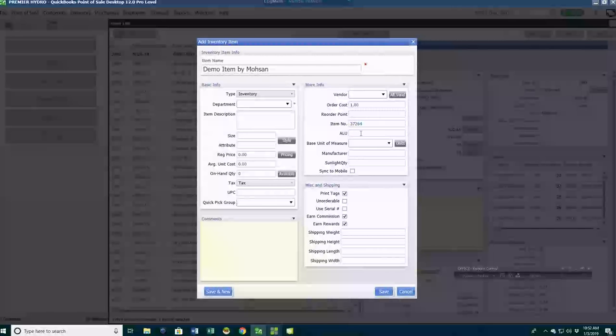The ARG field, I'm syncing it as SKU in the Magento. So I'm going to enter demo 123 demo item.